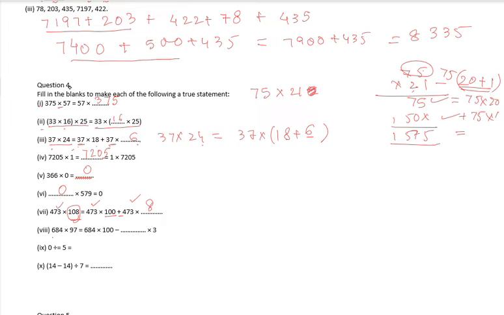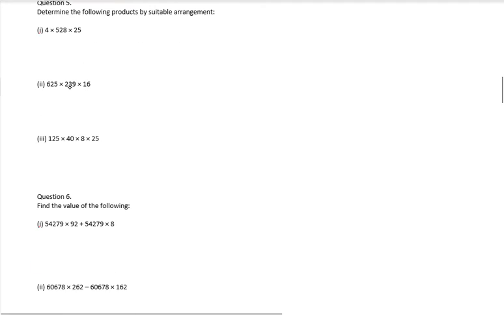Now again distributive property, 684, 684. So you can understand this should be 684. But if I put 684 here, will this 97 be satisfied? Yes, because 100 minus 3. So 684. 0 divided by, I think there's a mistake in this question, but I consider 0 divided by 5, so the answer will be 0. 14 minus 14 is 0 and divided by 7 is 0. So that's using BODMAS.